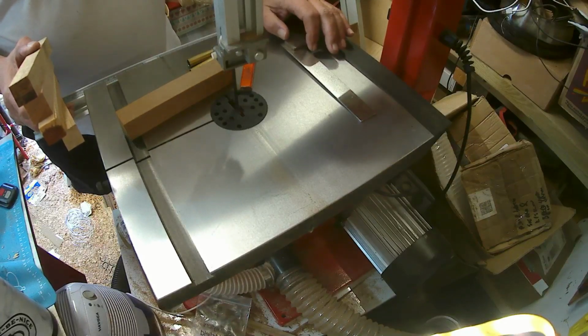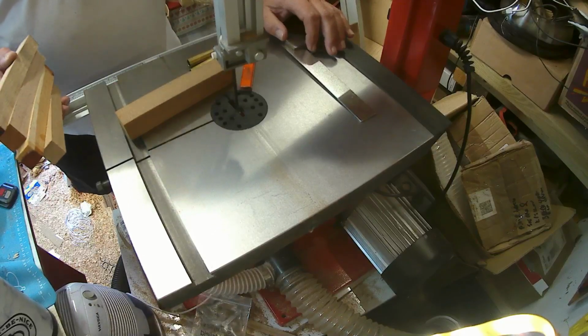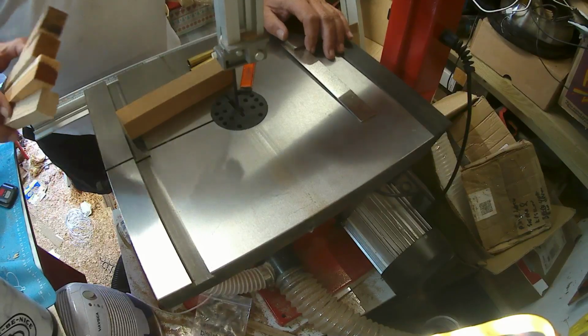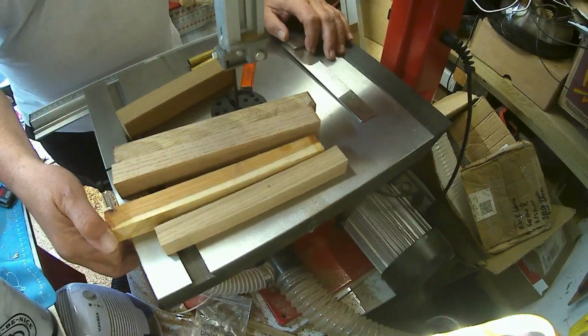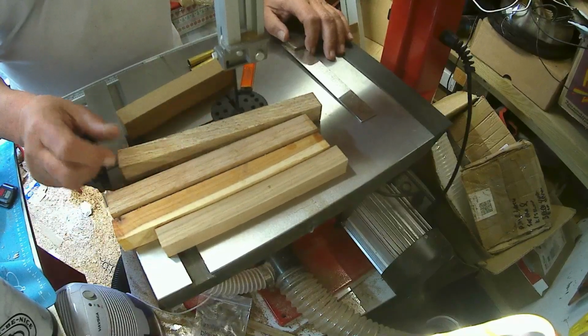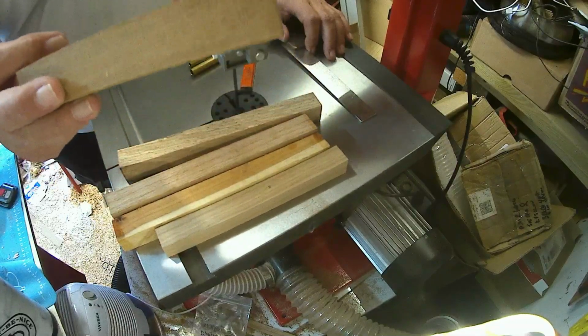So what I'm going to do today is get 5 fountain pens done for the craft markets next week, and what I'll be using is white oak, yew, red oak, spalted beech, and this, which is teak.